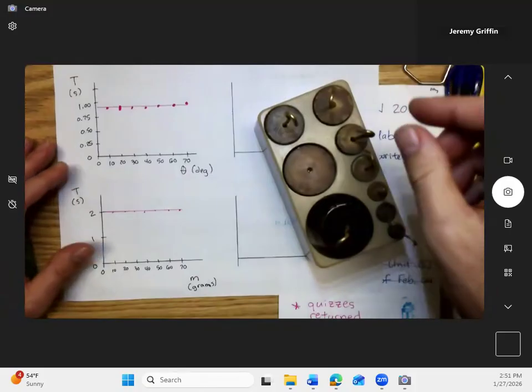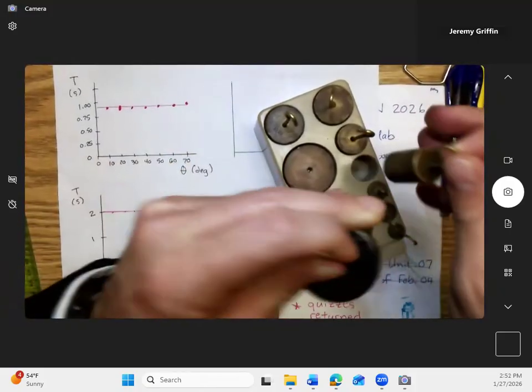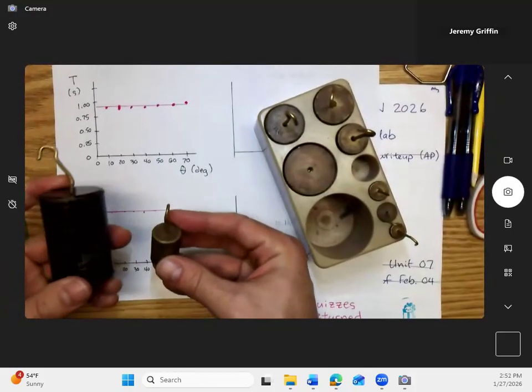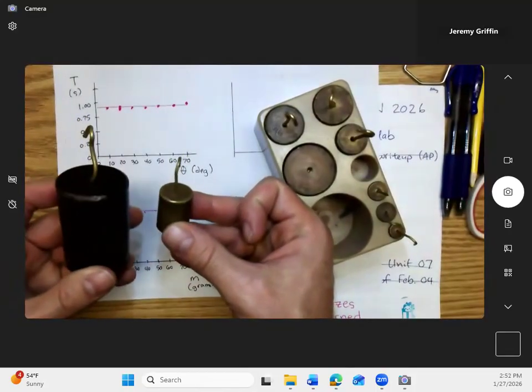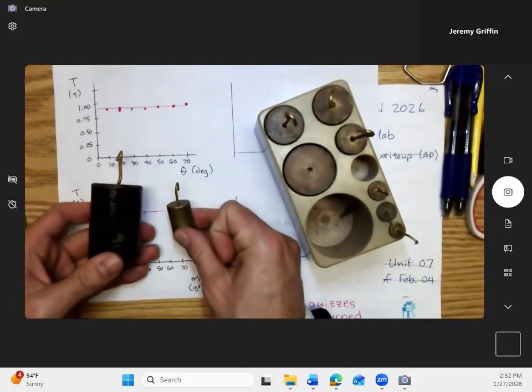But I'll tell you a story that's consistent with what I've been telling you guys all year. You guys remember the Galileo experiment? He runs to the top of the Leaning Tower of Pisa and drops these two objects off? Okay? And they fell together and hit the ground at the same time the whole time.